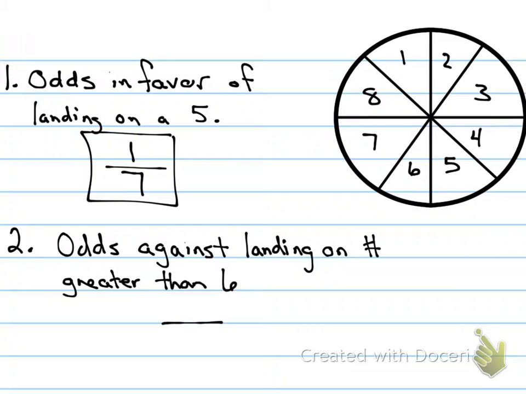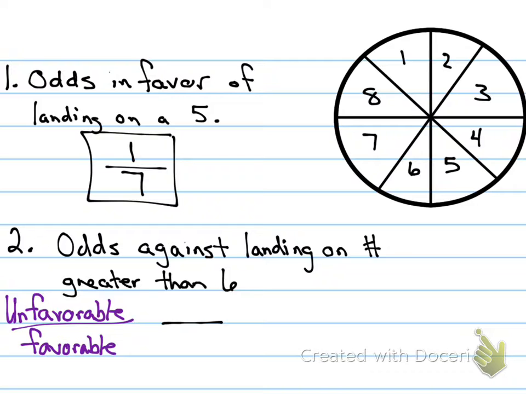Counting 6? You tell me. Greater than 6. It's got to be big. What are the odds against landing on a number greater than 6? So, guys, this is still your goal, or your favorable outcome, landing on a number greater than 6, but where does it go, top or bottom? This part, odds against, tells you which ratio to use. Remember, it's going to be unfavorable on top over favorable on the bottom.